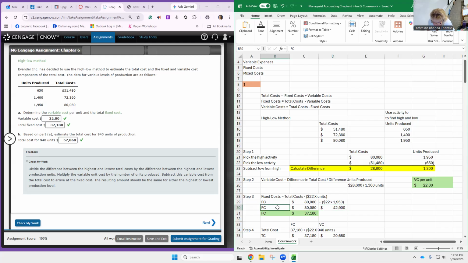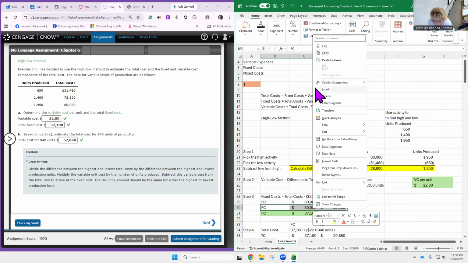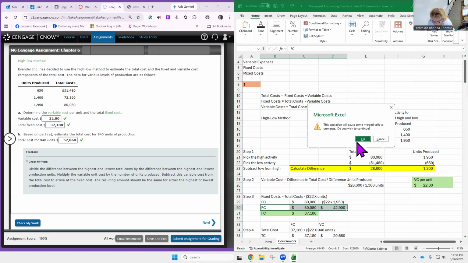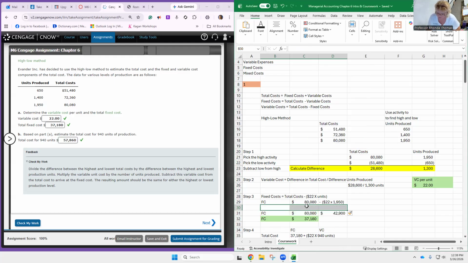Okay, so just remember, this is total cost minus variable cost, total variable cost. That's what's happening here, and that's how we found our fixed cost.